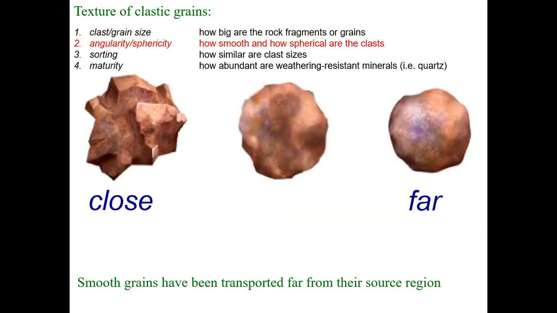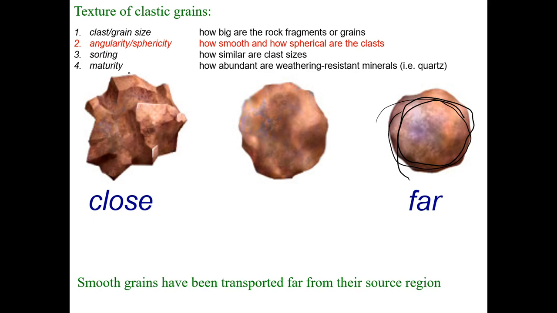Okay. Another thing that we can learn is by looking at the angularity of the grains. So when the sand grains or conglomerate grains have been well rounded, see how this one is kind of spherical and rounded? Think of a rock tumbler. It means that those grains have been really processed and tumbled and moved for a very long time. So they've probably traveled a great distance. They've moved very far from their original source.